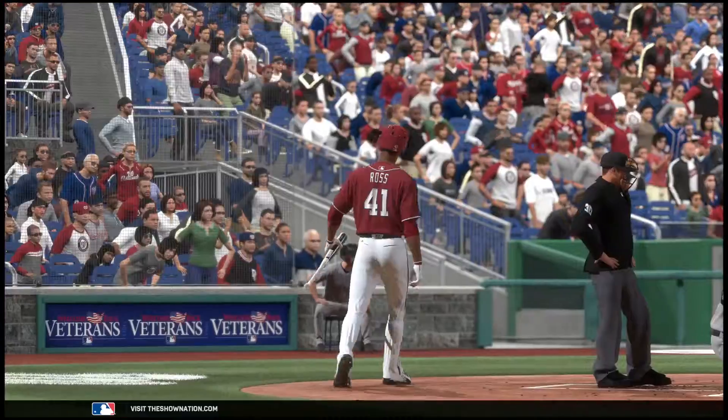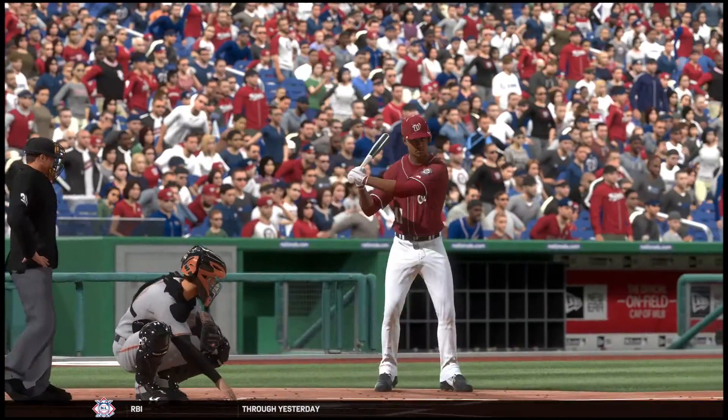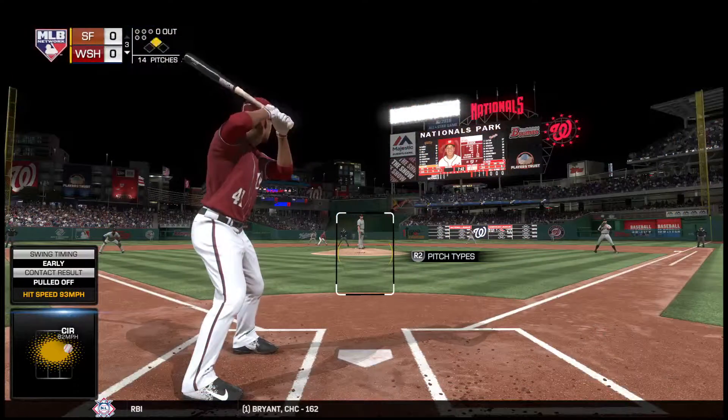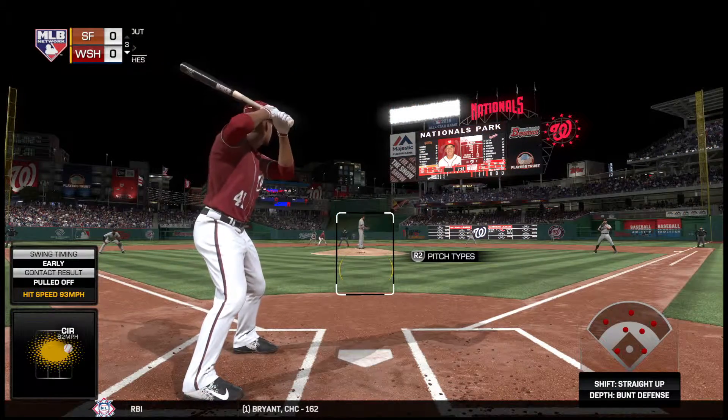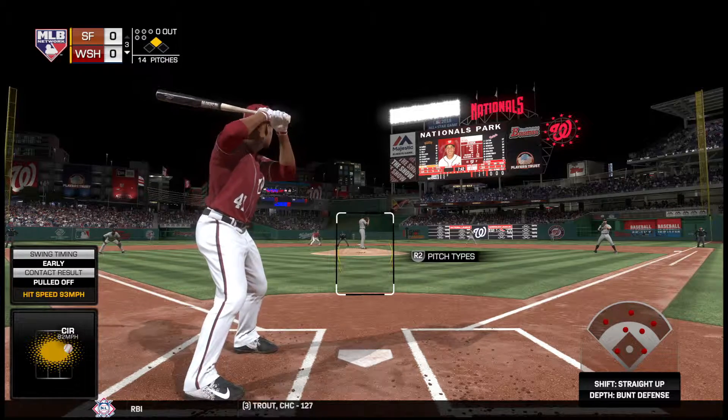That's the way you lead off an inning. Now at the plate, Joe Ross, and he'll hit with a chance to push across the game's first run. Great RBI opportunity here. But at the very least, he needs to find a way to advance that runner to third. Small things like that in a tight game can make a big difference.